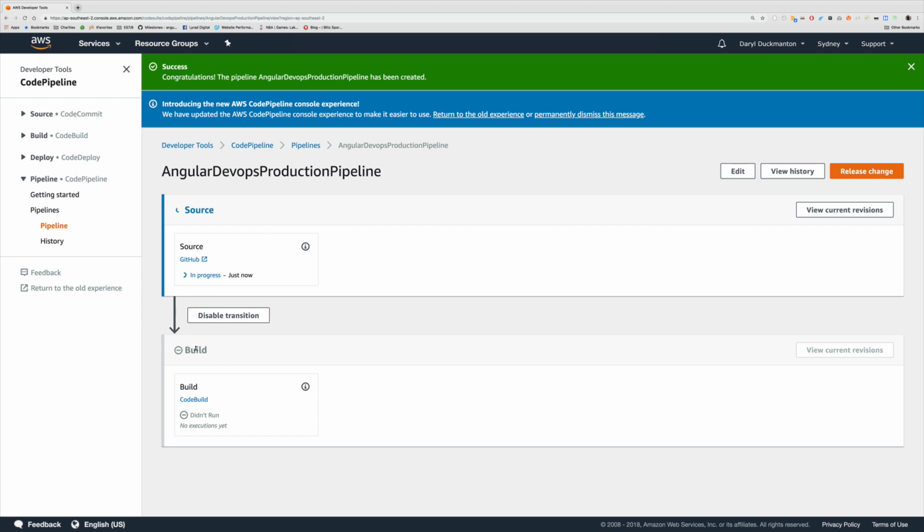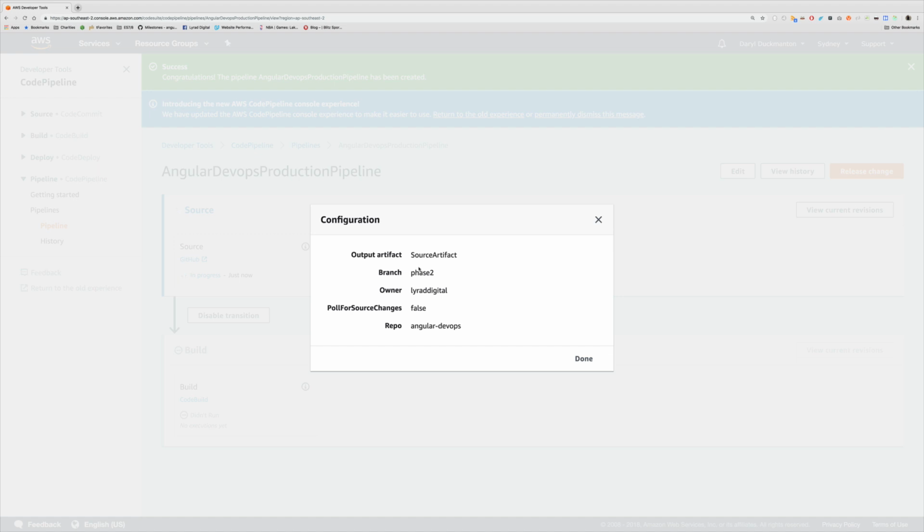In our case, we're just doing a build, right? Our build happens to do a deploy. As you can see at the moment, source is kind of in progress. So it's got this blue line on the left. It's got a spinner. We can see the text here says in progress. If I click on this little eye symbol, it's going to tell us a little bit more about what's going on here.